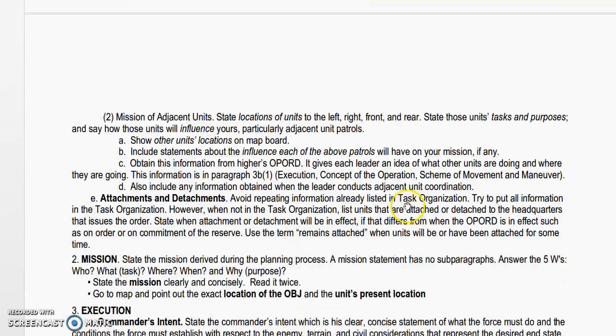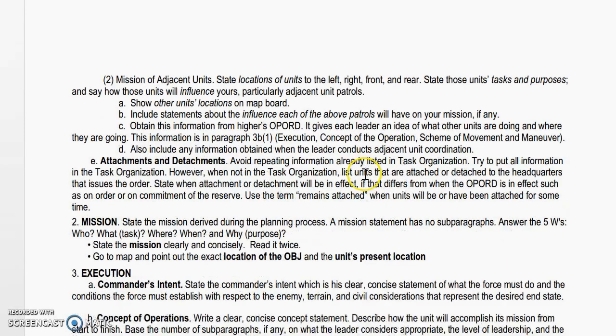The missions of adjacent units. Once again, if you are first platoon and you're given the mission, task, and purpose of your adjacent units, then you want to show that on your TMK and be able to explain that as you're talking through this operations order. So this could be a good time for you to start to go back to your TMK and explain that if you don't already explain it initially in your first description of your training model kit.